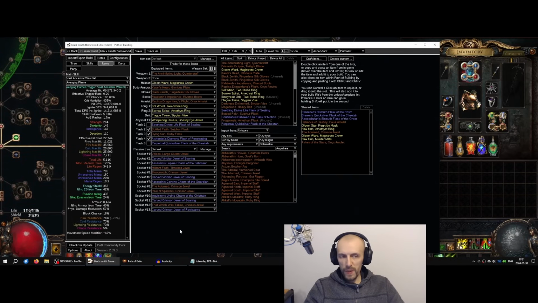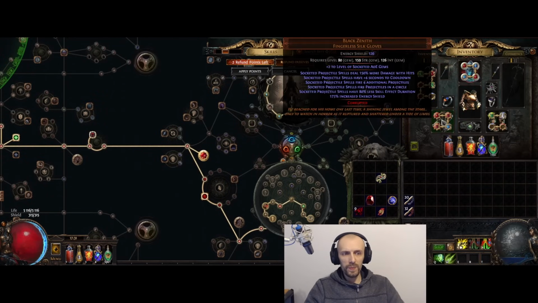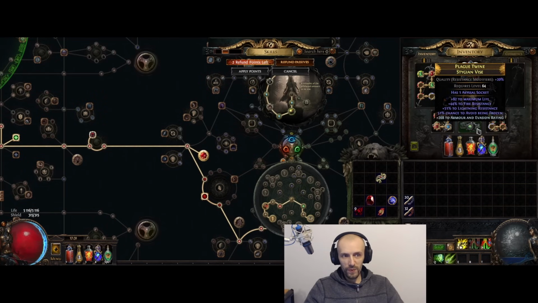So the most expensive part of this build is, I guess, Progenesis, which is not mandatory, I would say, and the rest you can build from a cheaper budget. It works on a cheaper budget. Now a more expensive option, I guess, would always be Mage Blood. You can set up Mage Blood. I don't know exactly what you would use, like get a lot more armor, get resistances, maybe freeze immunity.